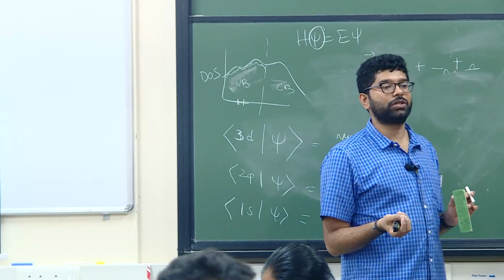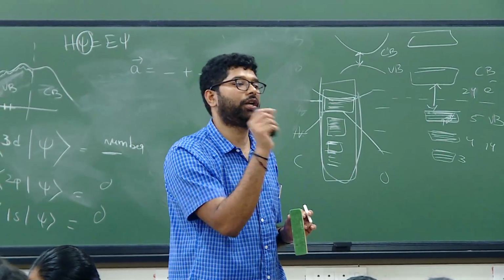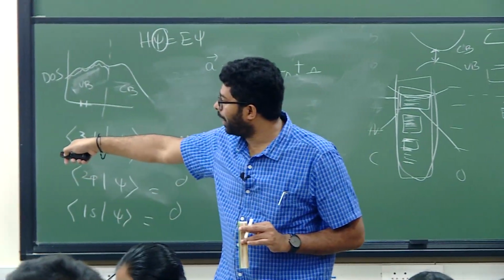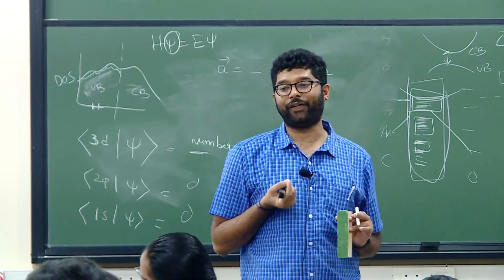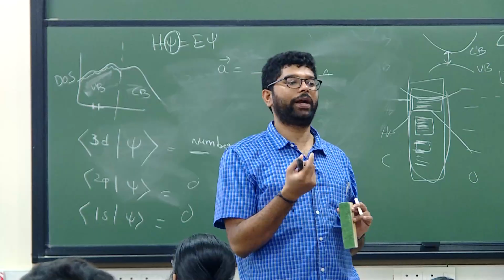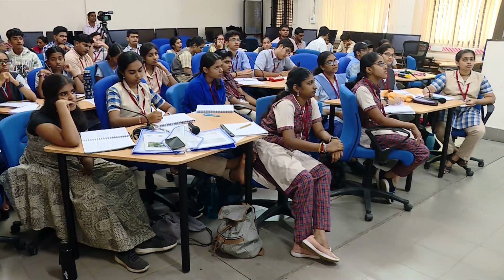Why is this information useful for me? If I wanted to tune this system further, where should I tune it? If I wanted to tune the valence band, then I need to tune the cobalt only. If I create a defect of the cobalt, then this band structure will immediately change. That is the point I wanted to further understand. For that we have drawn this.